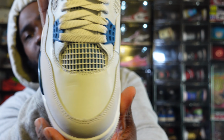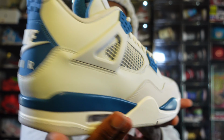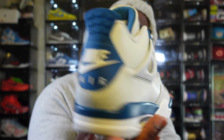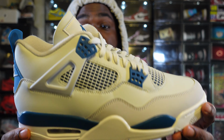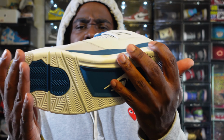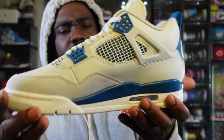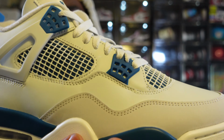And you do see little hits of wrinkles already, even though I haven't put the shoe on foot yet. But I think that's more because of the leather quality. I think this is good leather quality. This is why the sneaker was $210. And not too bad. Like, no glue stains or anything. But you do get little dents on certain parts of the sneaker because of the leather.